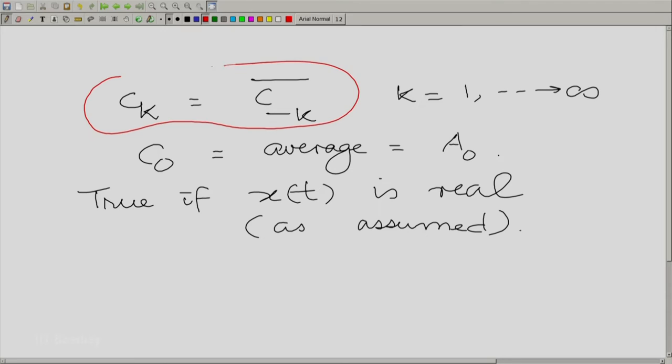But this is where we want to be a little more general now. We do not want to confine ourselves to real waveforms, in which case this can be violated. c_k may not be equal to c of minus k complex conjugate if x(t) is not real. This will be violated if x(t) is not real, complex and not real. Take the very trivial example of one single complex exponential. If you have one single complex exponential rotating with a period of T, you need to take only one term in this complex exponential expansion corresponding to that particular angular frequency of rotation and all other terms are absent. That is a very simple example of a complex signal, which does not have a sinusoidal decomposition.